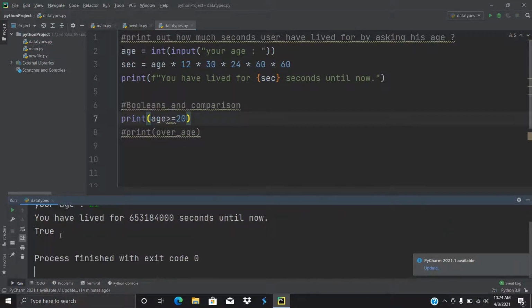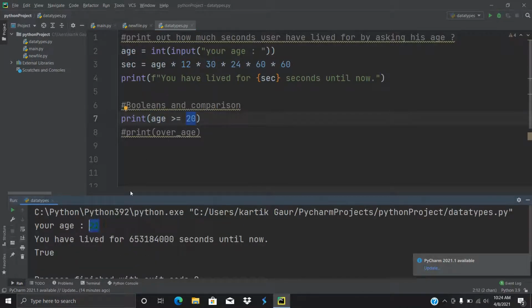I got True again. Why? Because age is greater than 20, as the user has given 21. So here 21 is compared with 20 and it is greater than or equal to, so this returned True. So we printed that out as True.